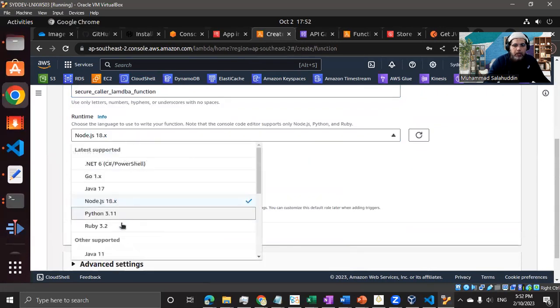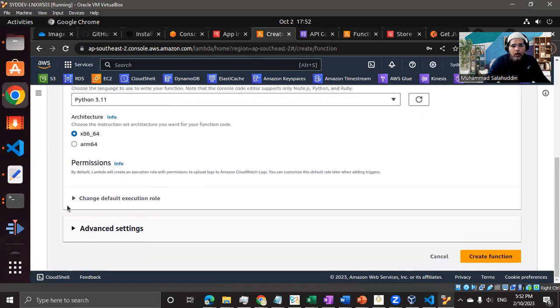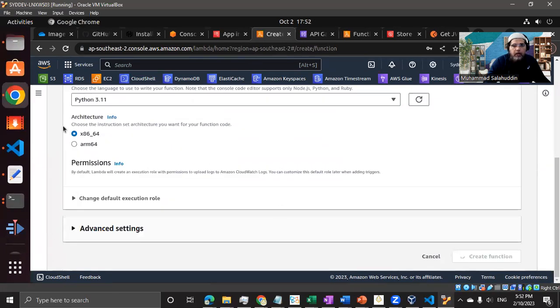Runtime is going to be Python 3.11, and the rest is all good. Let me just hit create. I'm keeping the default settings. Now it is creating my function, and I'm just going to wait.